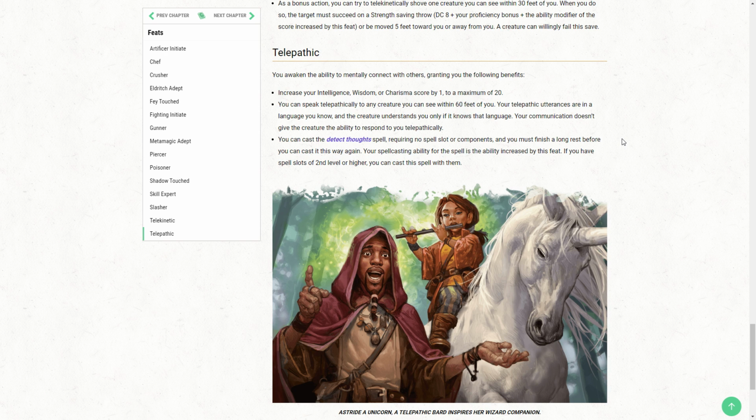In addition to that little bit of telepathy, you're also going to get the Detect Thoughts spell, which again you cast with no spell slots or components because it's a psionic ability, and you can do this once per long rest. Now the spellcasting ability for that is whatever again you boost with this feat, and if you have slots 2nd or higher, then you can cast this again, specifying that you cannot get away with using a 1st level slot, even if you really wanted to.